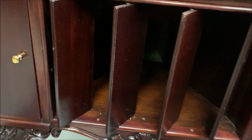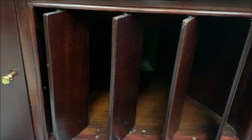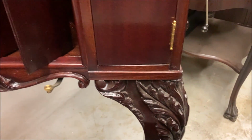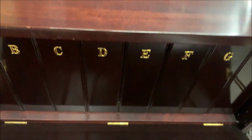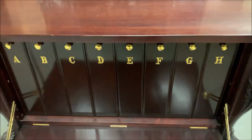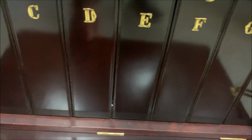Their brochure talks about the sound chamber following the same principles as those in a cello to produce really nice quality sound. So they don't call it a horn, they call it a sound chamber. And you can see the carvings on this side. Here's the piano bench that can be bought with it. And if you open this, you can see where your records are stored. This is the whole package.